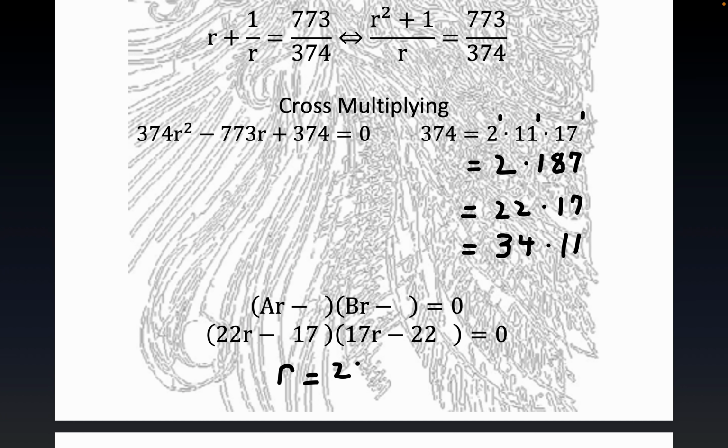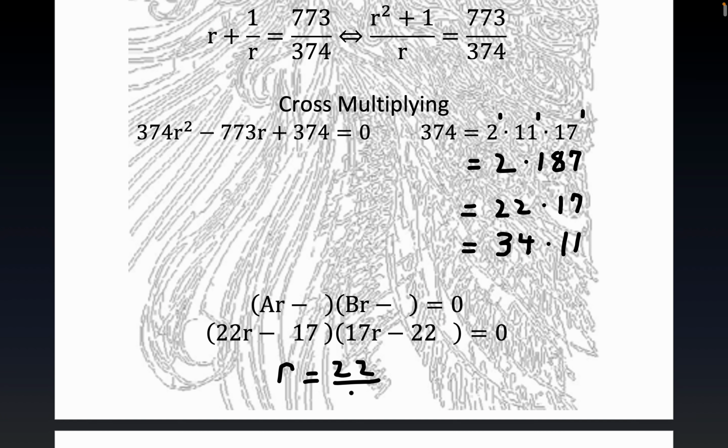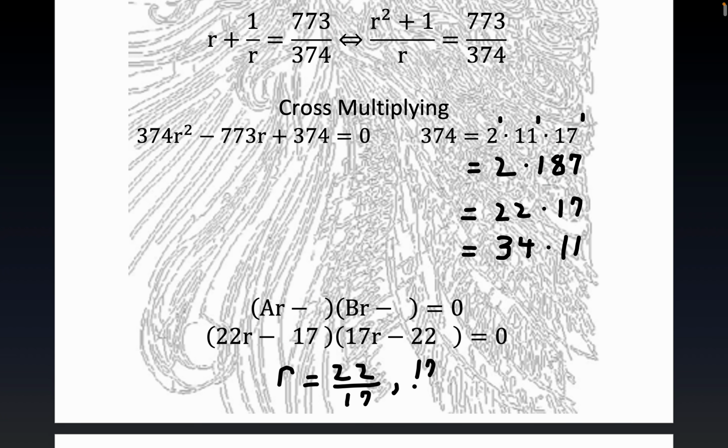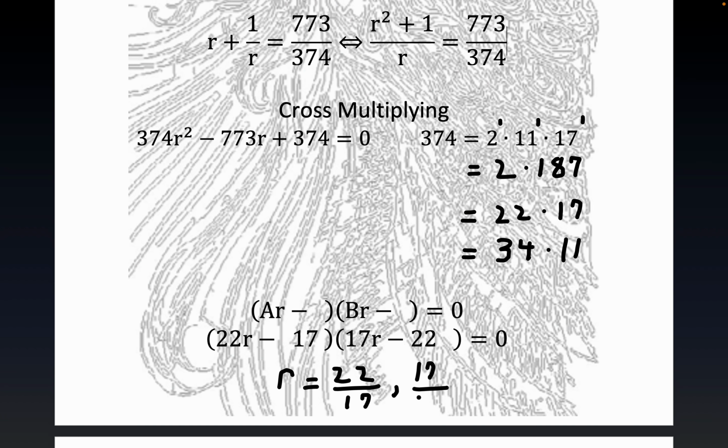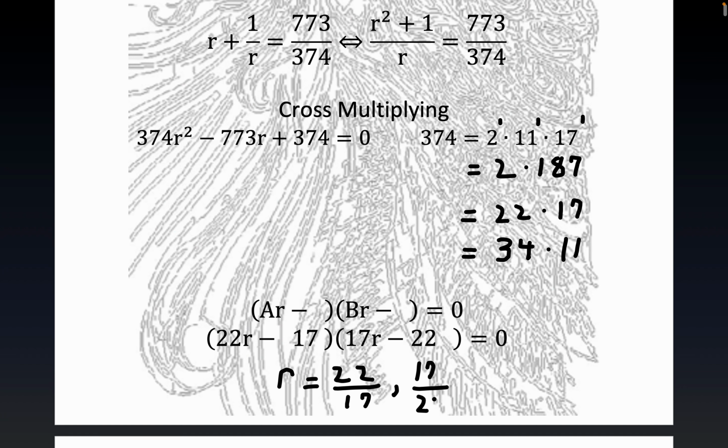And taking the reciprocal is what they call idempotent, and the math here reveals that. I don't know if that really helped much, but anyway, 22 over 17 right here, and then also 17 over 22. There we go, folks. So that is the solution.